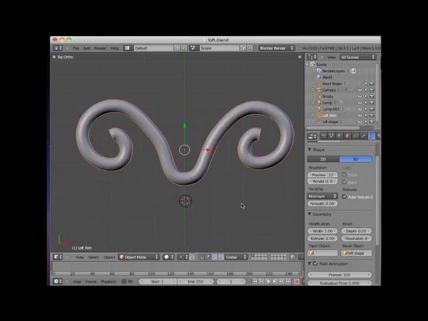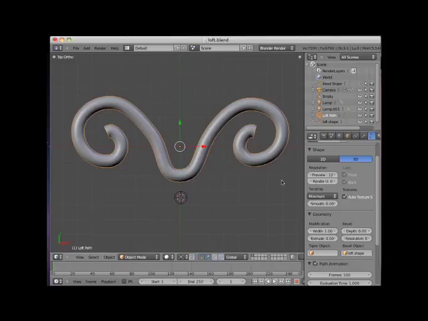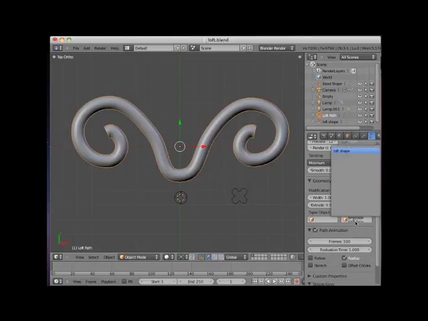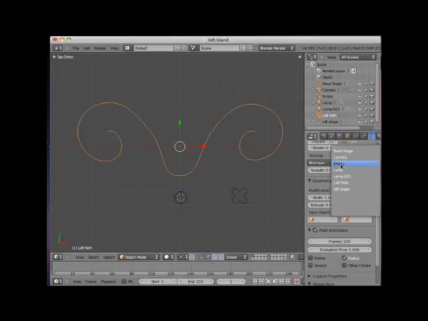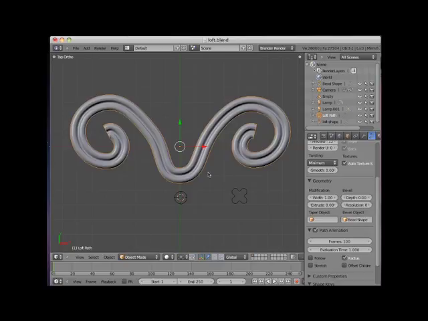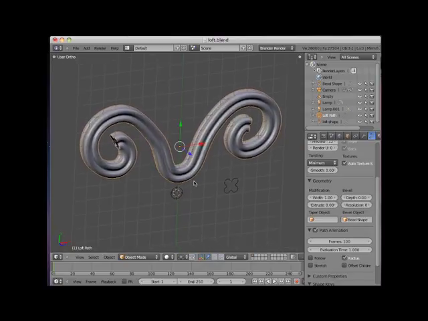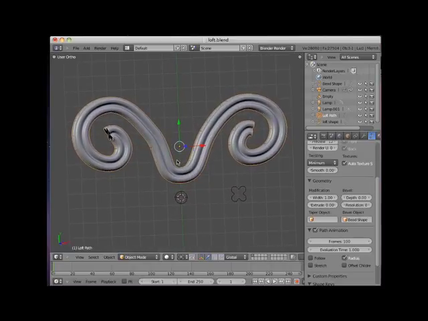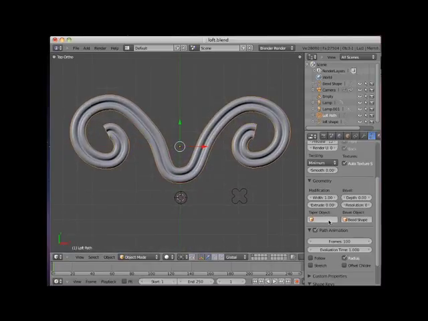I have another closed Bezier curve shape named Bead Shape that I will unhide. I'll click on the Bevel Object box in the Geometry panel, press Delete, and then select the Bead Shape object as the bevel shape. There is another control box in the Curves Geometry panel called Taper. This allows a different curve object to control the taper of the original object.